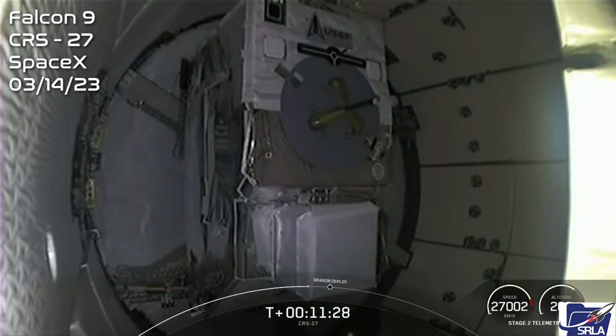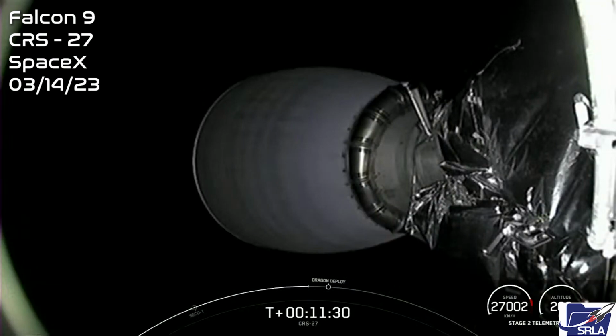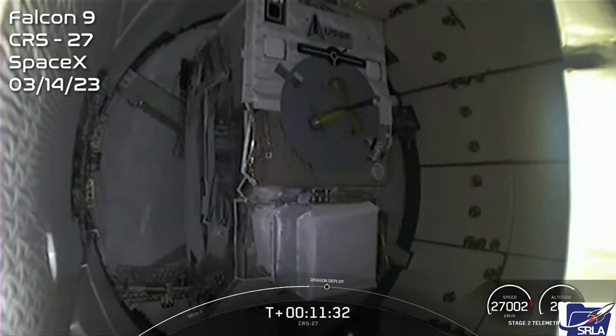And once the Dragon capsule reaches the ISS, it will be able to autonomously dock using its navigation sensors, centerline camera, and light detection and ranging equipment. It's also good to note the Dragon capsule is connected to the trunk beneath it via the trunk claw, which connects thermal control, power, and avionics systems components between the trunk and the capsule.